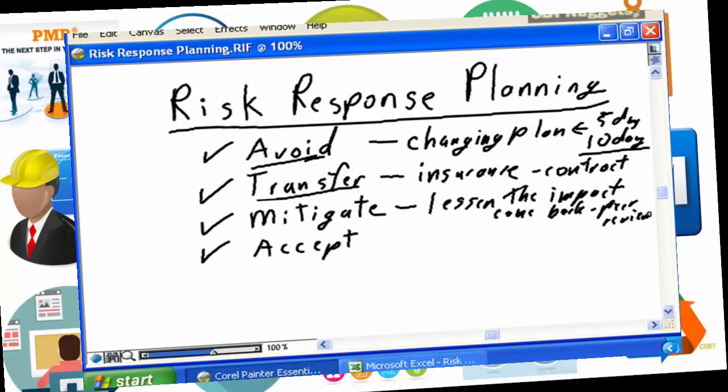So you're taking the appropriate actions to mitigate. So effectively you are again changing the project plan to minimize the impact for the risk, but with mitigation you still need to have appropriate contingency, dollars or time, based on the fact that your mitigation strategy may not be sufficient to eliminate all of the risk.